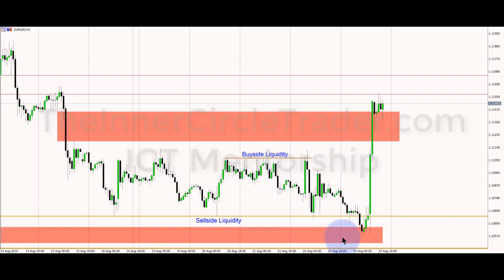But I said, I think that we're going to go down here first, and then they'll use the Jackson Hole Symposium and run it up into this area here. And that's exactly what happened. Now, I got a lot of emails, a lot of direct messages from people in the mentorship asking how I was able to forecast that. The slide I just showed you that you find in month number 7, it's actually under Seek and Destroy Friday continuation or Friday explosive price move.